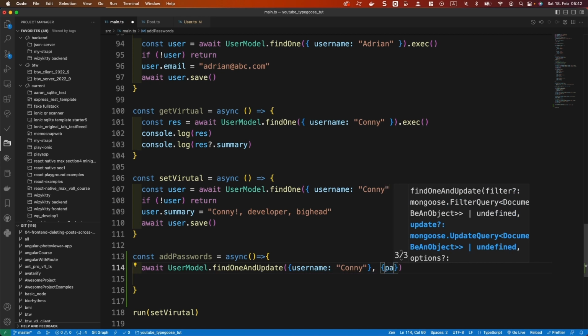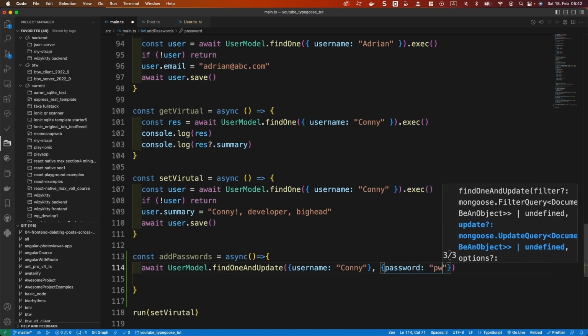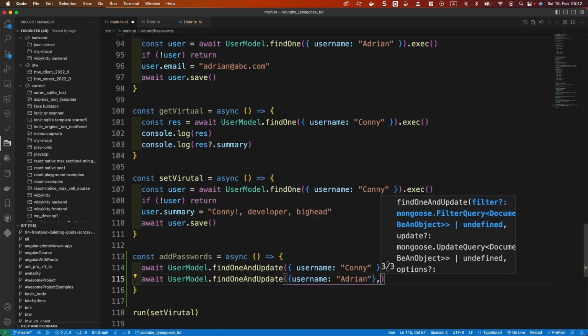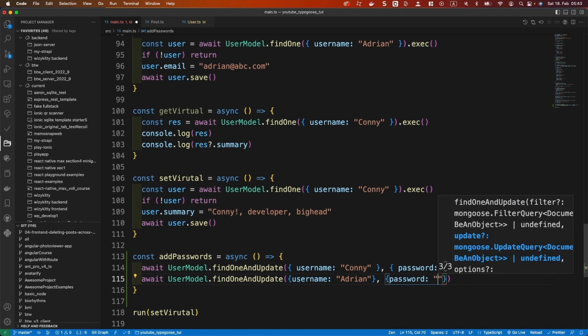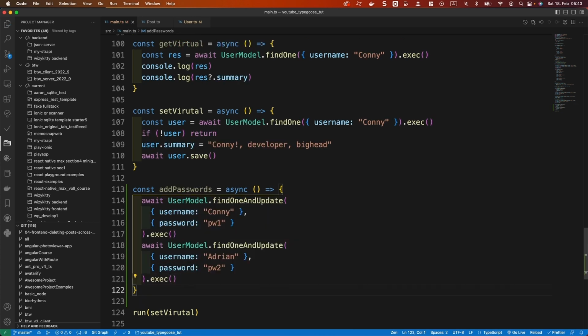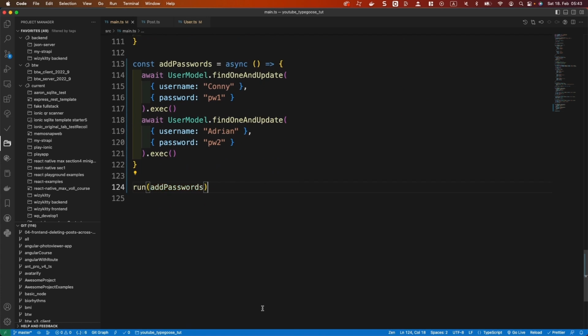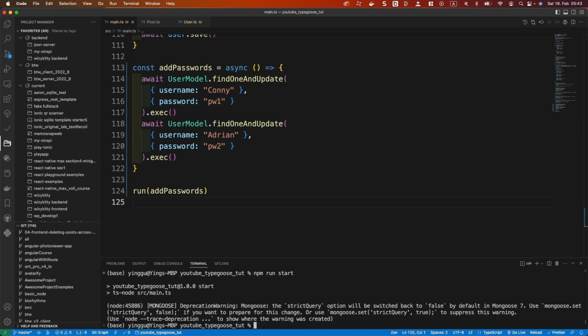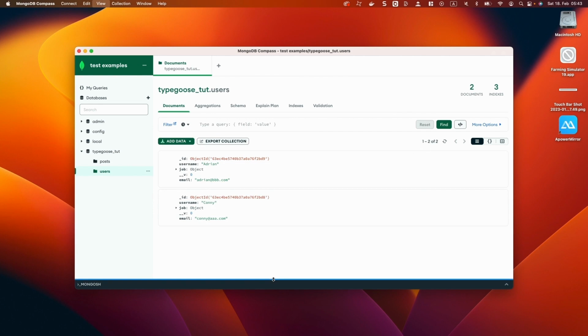Here I will give the password w1. Okay, now we can run our code. Let's go back to our database. Refresh, and we see we added here the password.